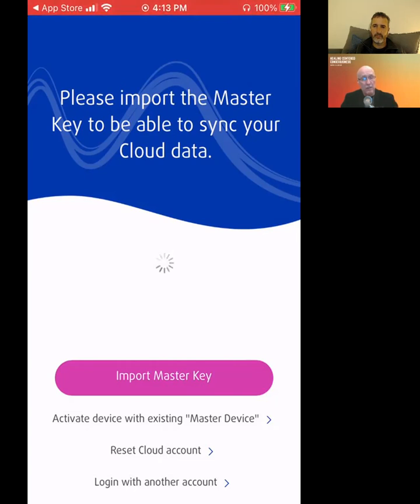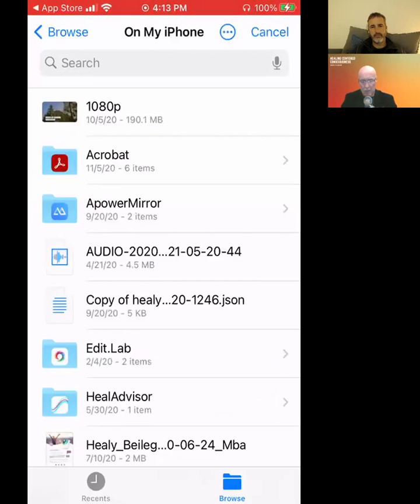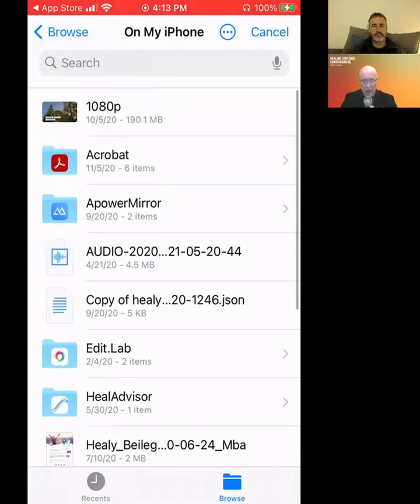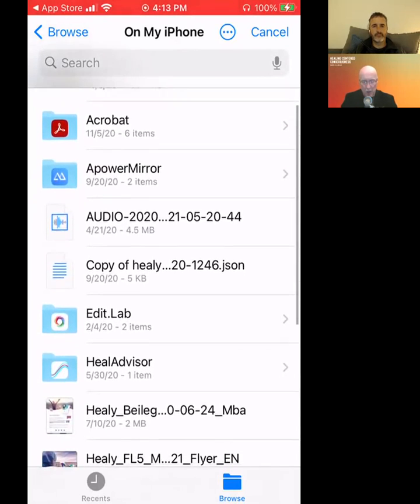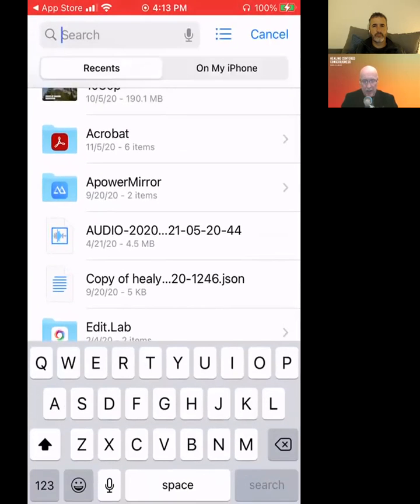All right. So now it's been long enough. I'm going to reset this and I'm going to go back and change things a bit. Oh, actually what I just did right there was I just clicked on import master key because it wasn't finding something. Let's go ahead and do this, go down this rabbit hole for a moment. Okay. So import master key. Now what it's doing is looking on my phone for anything that's called a master key.